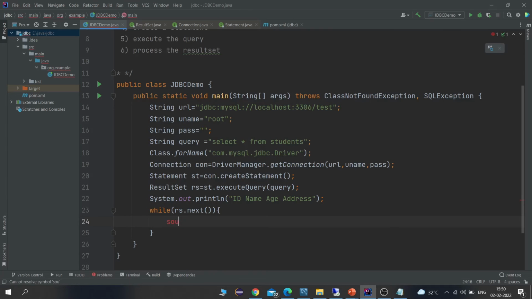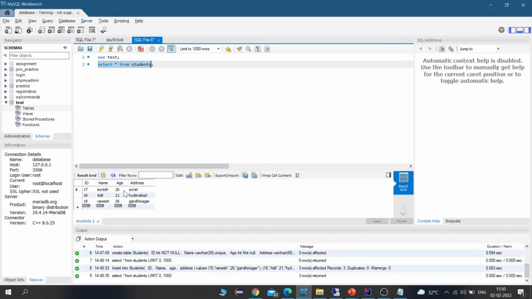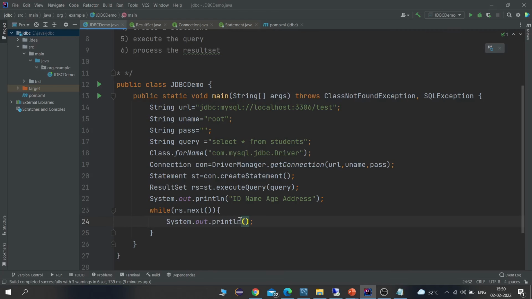So we can see System.out. First we need to analyze the data. So we have four fields. In that, the first one is id, which has integer values. Second is name, which has string values. Third one is age, which has integer values, and fourth one is address, which has string values. So according to that we will write the output here.